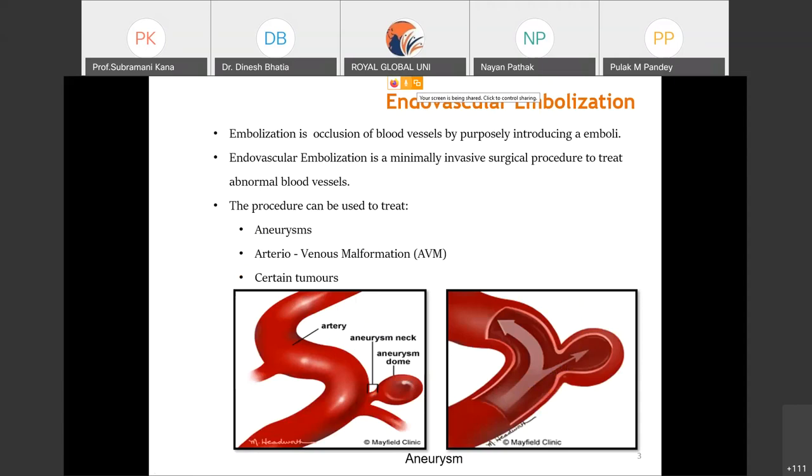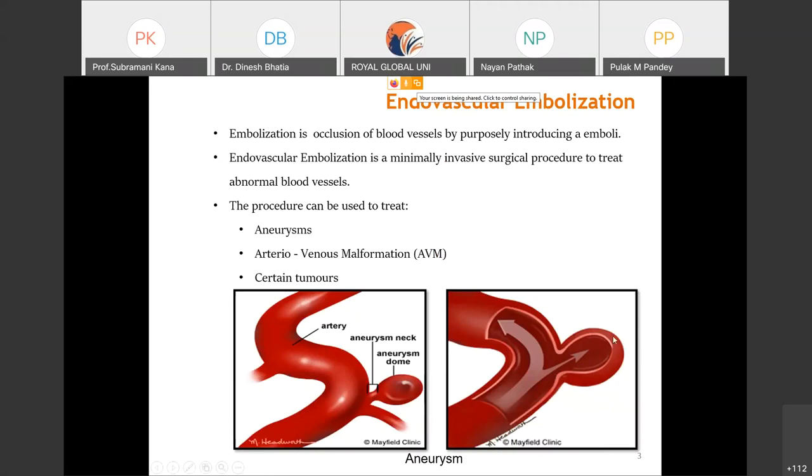Okay, what do you mean by endovascular embolization? First you can see here, this is our normal blood vessel. Though we say the blood vessel everywhere will have uniform characteristics, uniform properties, at one particular place here, you can see that the blood vessel lost its stiffness or lost its strength. Due to that, because of the blood pressure and the loss of its characteristics, the size of that particular portion will try to enlarge like that.